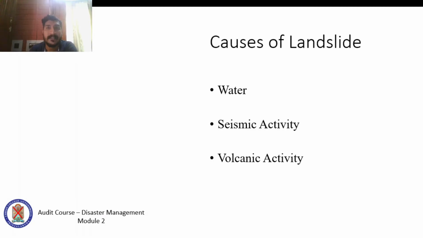And due to the ground shaking alone, or the shaking caused by some dilation of the soil material, which allows rapid infiltration of the water, which in turn increases the susceptibility of the soil for a landslide. The next cause is the volcanic activity. And landslides which are due to the volcanic activity are some of the most devastating types.